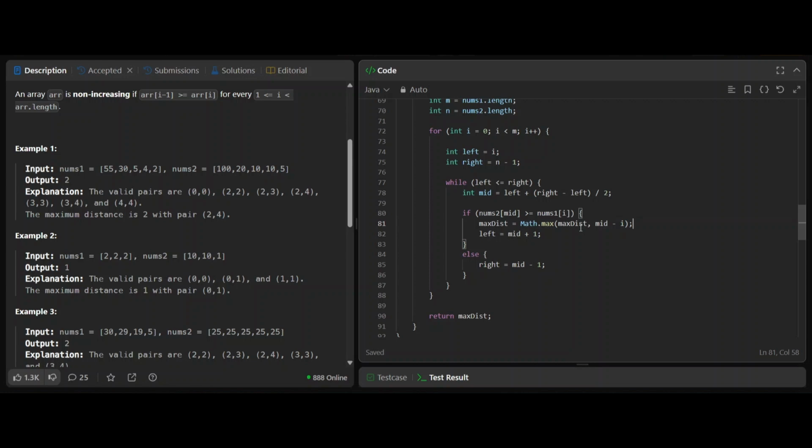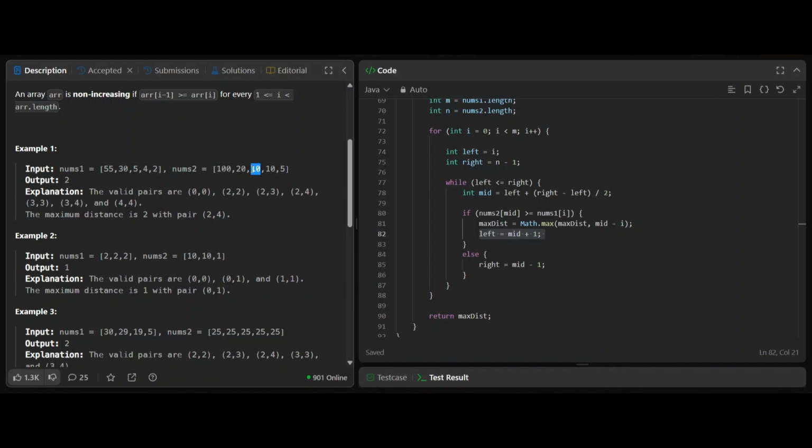So for that, we'll check, can we get our answer even more ahead of this, the farthest, even more far, right? Can we get this valid answer even more at more distance? Got it? So that's why we are doing the left equals to mid plus 1. Okay, this is a valid answer. चेक फर्दर कि क्या हम इस डिस्टेंस से ज्यादा भी अचीव कर सकते हैं कि नहीं. ओके, if initially my left was here and right was here, so we got the mid, and mid is, let's say, this one.